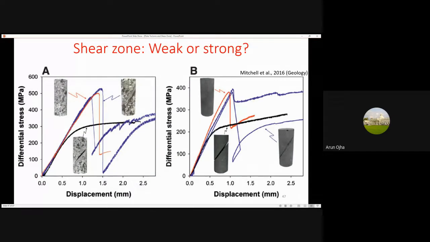As a shear zone is a zone of strain localization, the common notion is that this is a zone of weakness. However, a few recent studies suggest that in a few exceptional cases, the shear zone can act as a strong zone rather than a weak zone. So sometimes the shear zone cannot facilitate fluid activities, and so the shear zone will be devoid of mineral deposits and ore deposits.